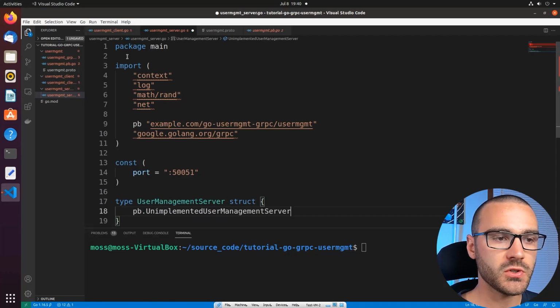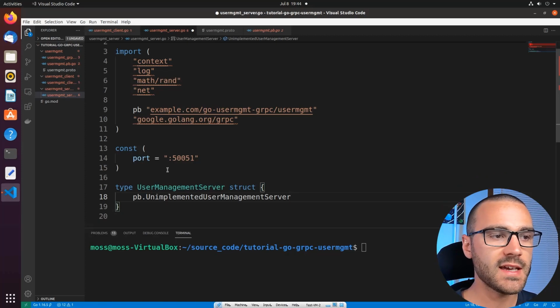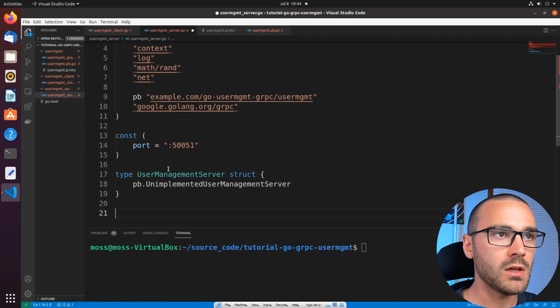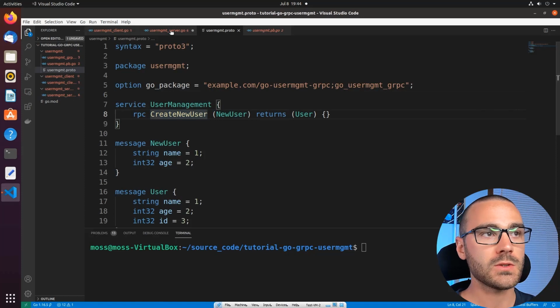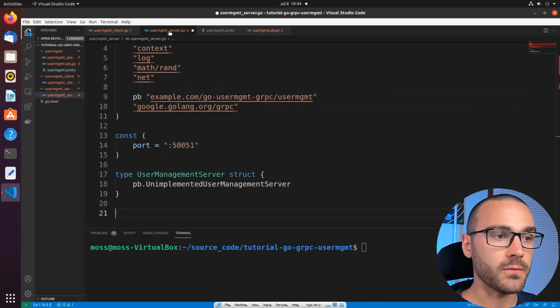So this user management server is our implementation of the gRPC service, and to register this type with gRPC, we have to embed the unimplemented user management server inside of the type. And besides that, we don't really need to do anything else with the user management server. So we can begin defining our service method that we defined in the proto file. And remember, in the proto file, we defined this RPC service method, create new user. So now we're going to implement that as a receiver function in the user management server file.